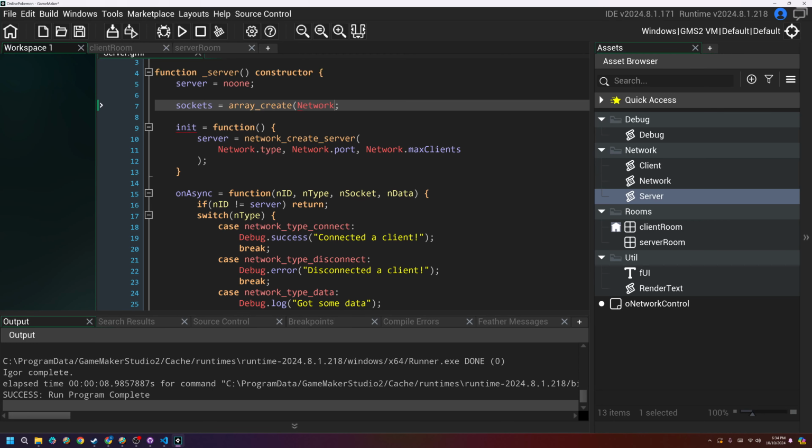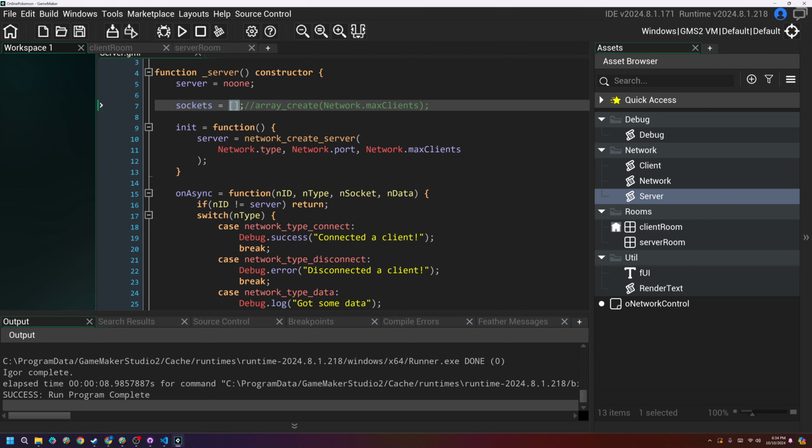What size do we want? Network.max clients. This is also a little more efficient. We pre-create an array with a certain size. If we start with an empty array, this works as well because we can just add on to it, and GameMaker allows for that. But every time we add on to the array, it technically has to recreate the entire array, which takes up time.